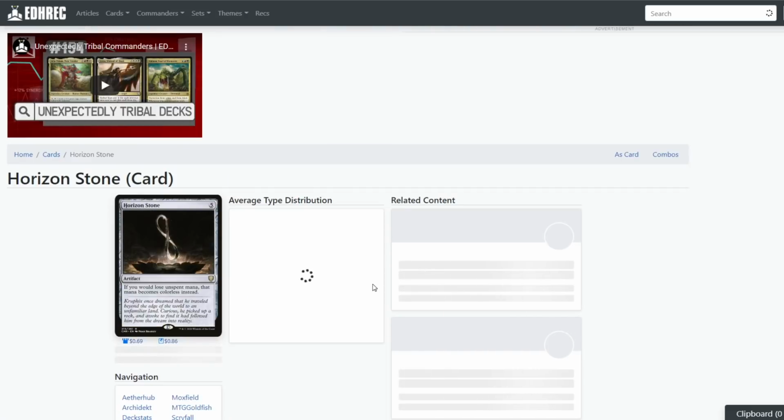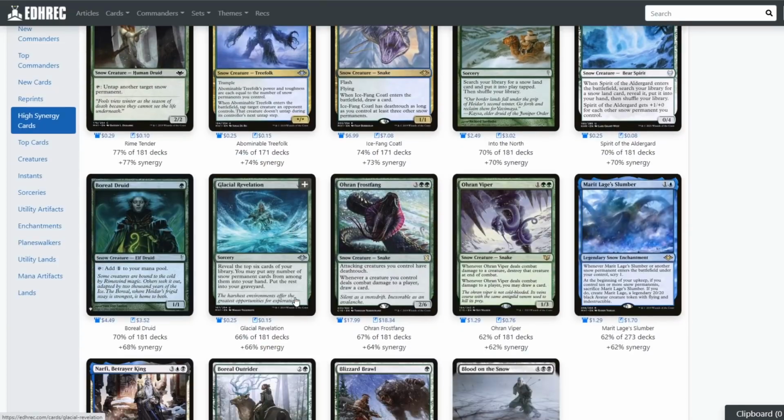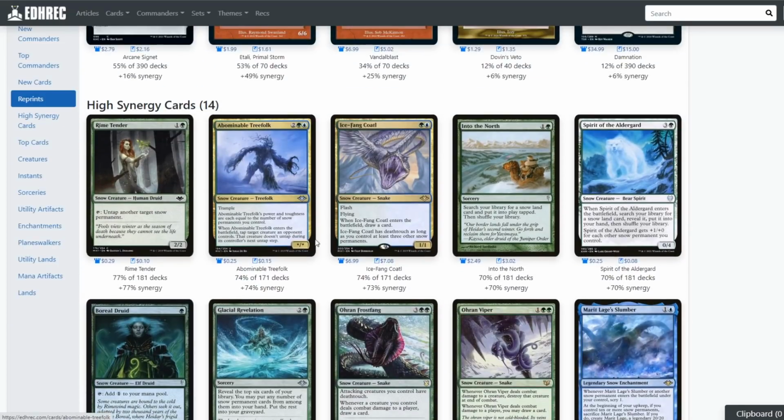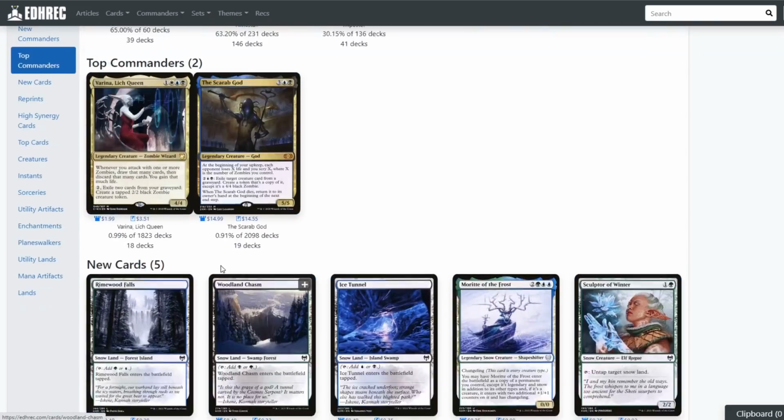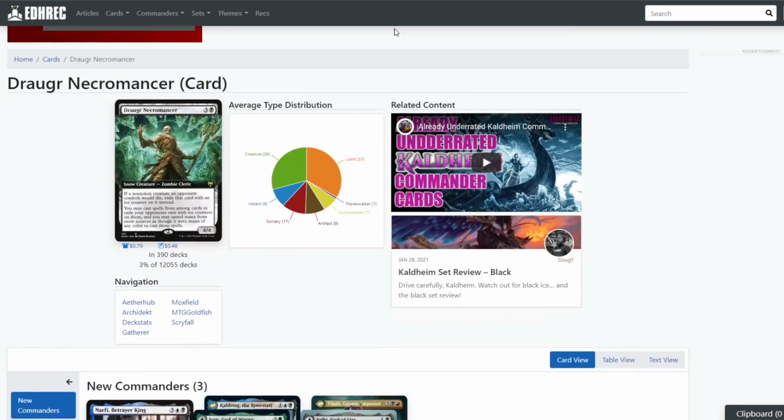Here's an even more recent one with Draugr Necromancer. You can go down here and see the high synergy. Wow, look at that, Rhyme Tender. So untap another target snow permanent, works with snow permanents. That's actually pretty interesting with Modern Horizons, to see if Rhyme Tender is going to start going up in value, even being a common with that snow creature. So anyway, just some food for thought.